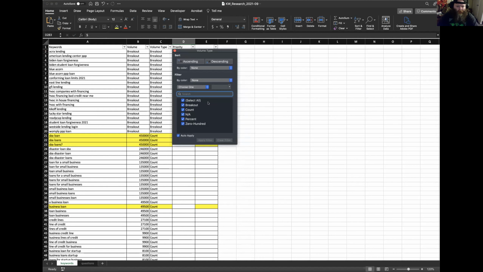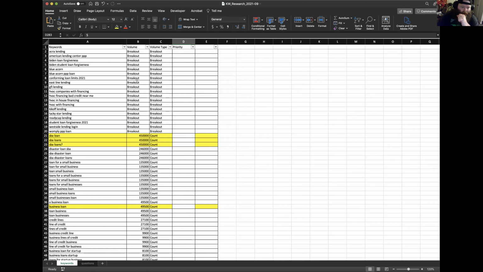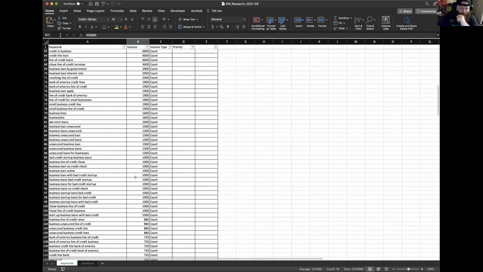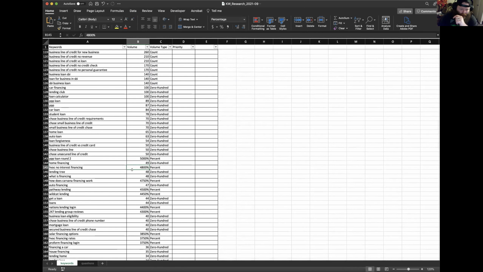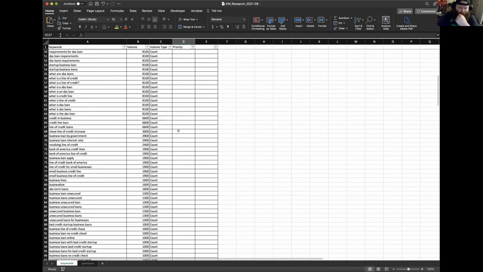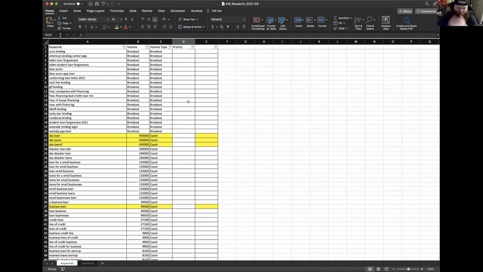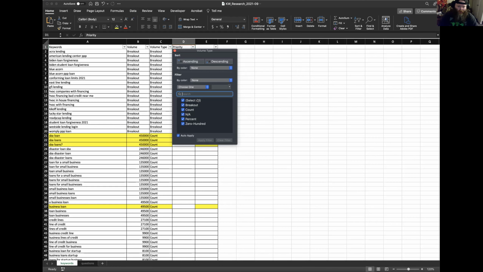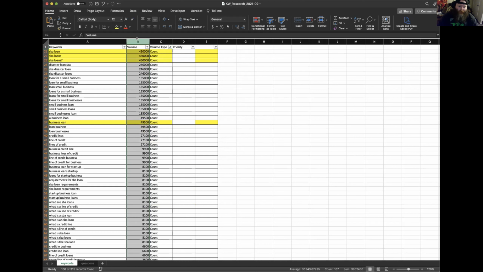So you need to determine breakout, count, which breakout also factors into the percentage sector, or 0 to 100. So which one of those is going to apply the best to you for creating content? Now, it's really going to be based off of preference. Okay, so I would say that count, percent, 0 to 100. So the count is your standard type of priority, which is a normal type.